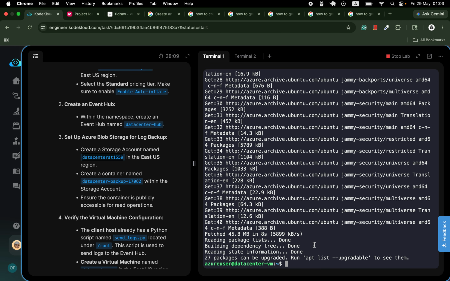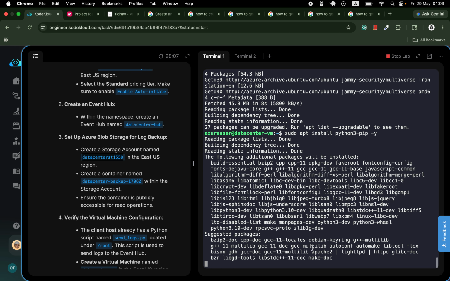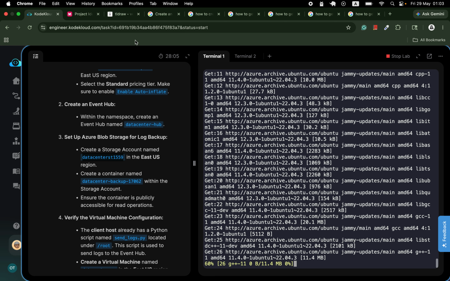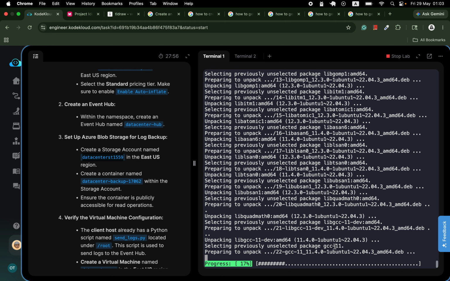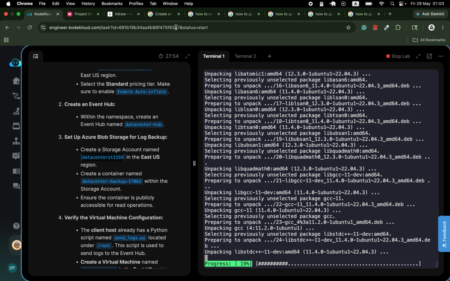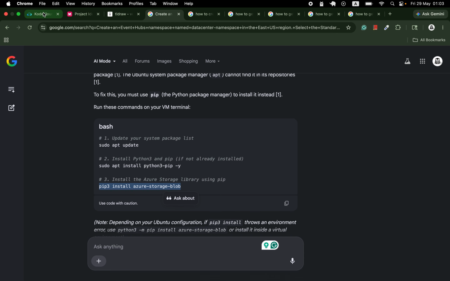Okay, finish. Now let me install this. Okay. And after that, I have to run this command to install the Azure Storage library using pip3. Using, actually, yeah, pip3.